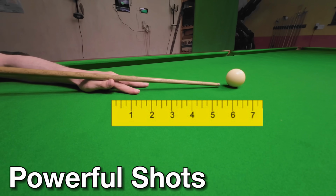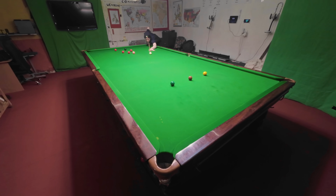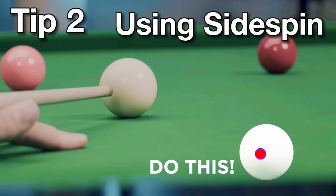So if I increase the distance between the cue ball and my bridge on the more powerful shots, then the cue actually stays on my bridge, and that felt a lot easier.